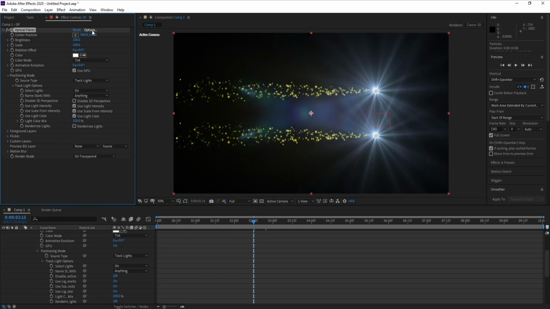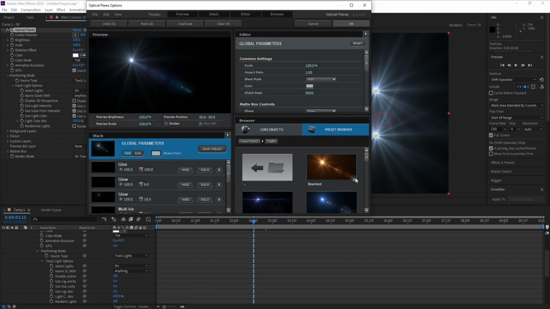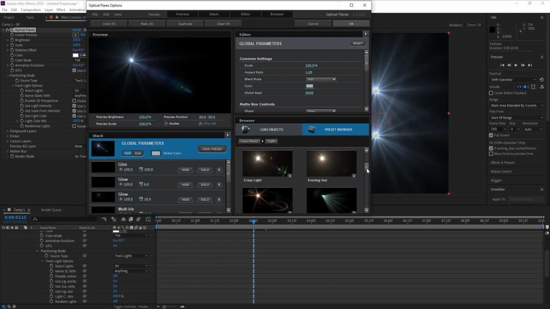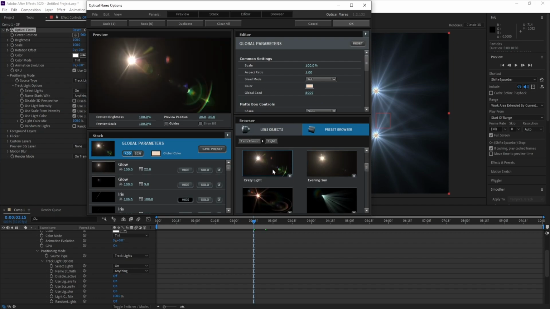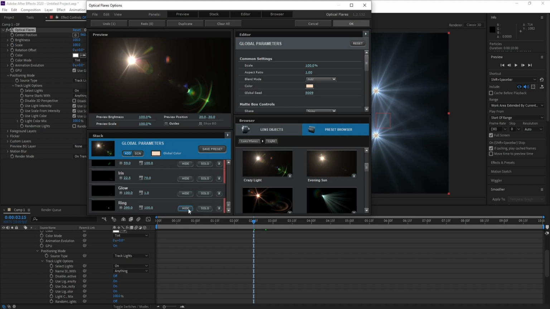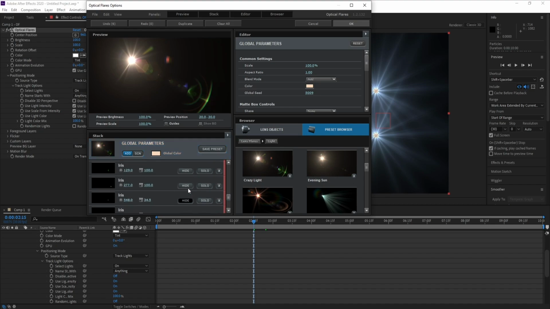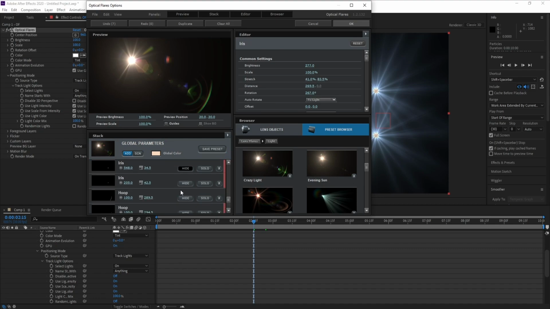Now I'll go to options and I'll choose crazy light like this and I'll hide this light and this, and I don't need this one and this one also. Here and here.